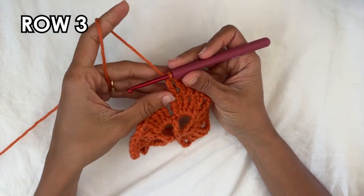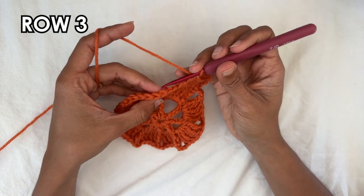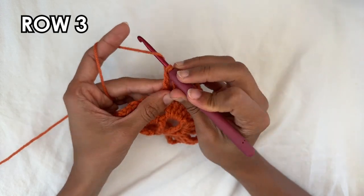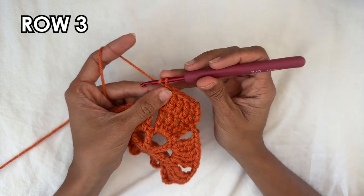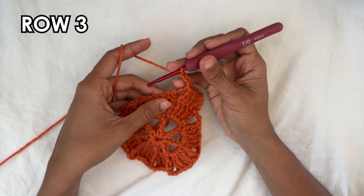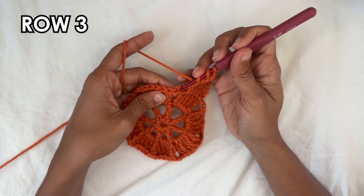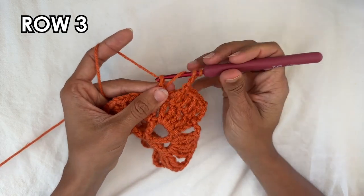Now we're going to do 1 treble crochet into the first chain of the next chain 2. So into the first chain, we insert our hook and do a treble crochet. Now we're going to chain 3. And now you want to do 1 treble crochet into the next chain of that same chain 2. So we yarn over twice, into that 2nd chain you insert your hook and do a treble crochet.